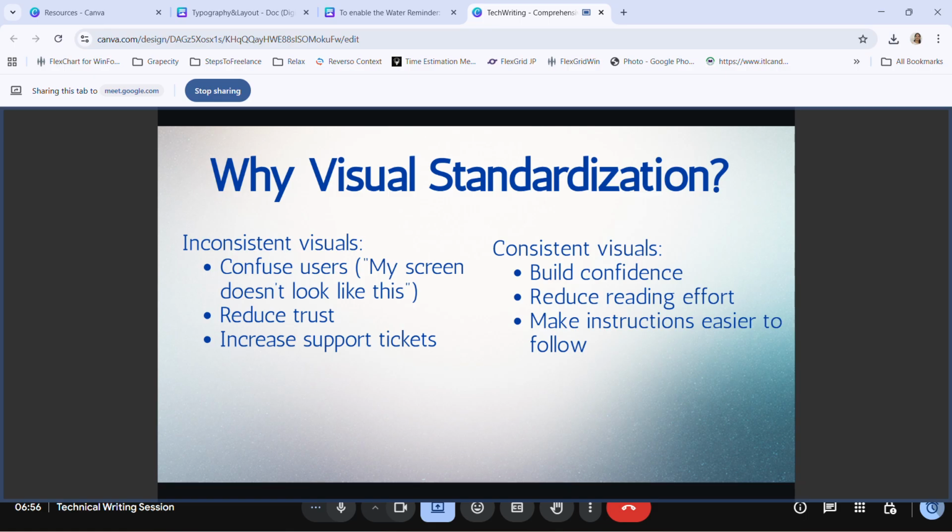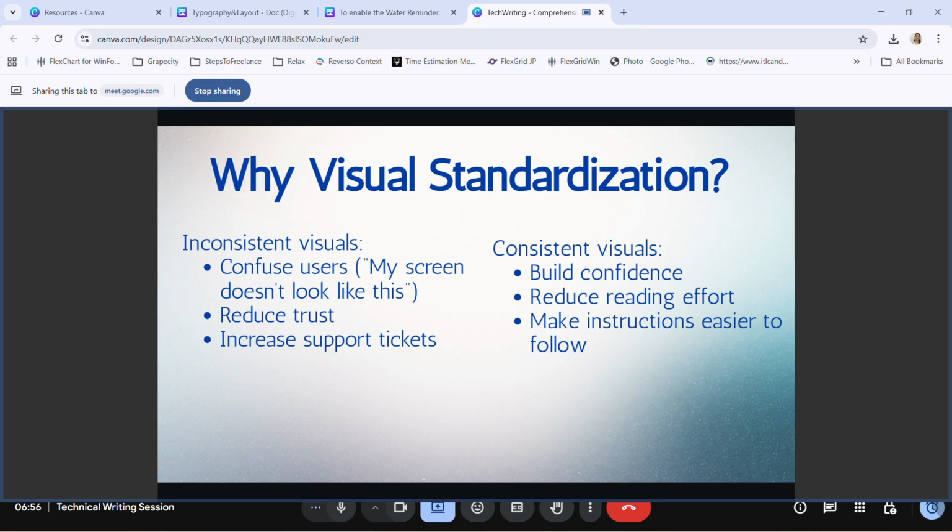Why is visual standardization needed? Inconsistent visuals can confuse users because they might think, why is it different here and why is it different there? Why is it different from my screen? All those kinds of confusions can occur. It reduces trust, it increases support tickets. It's natural, if the user is confused, they will ask more questions.